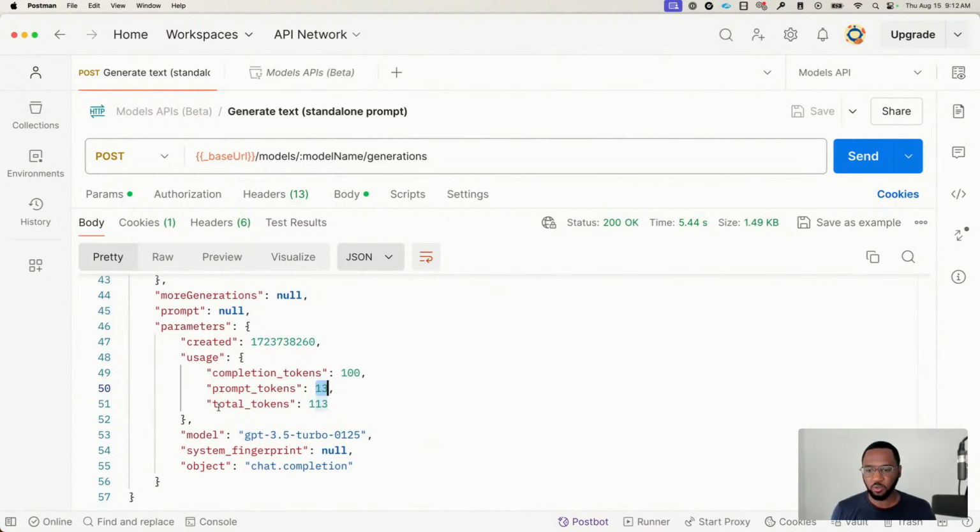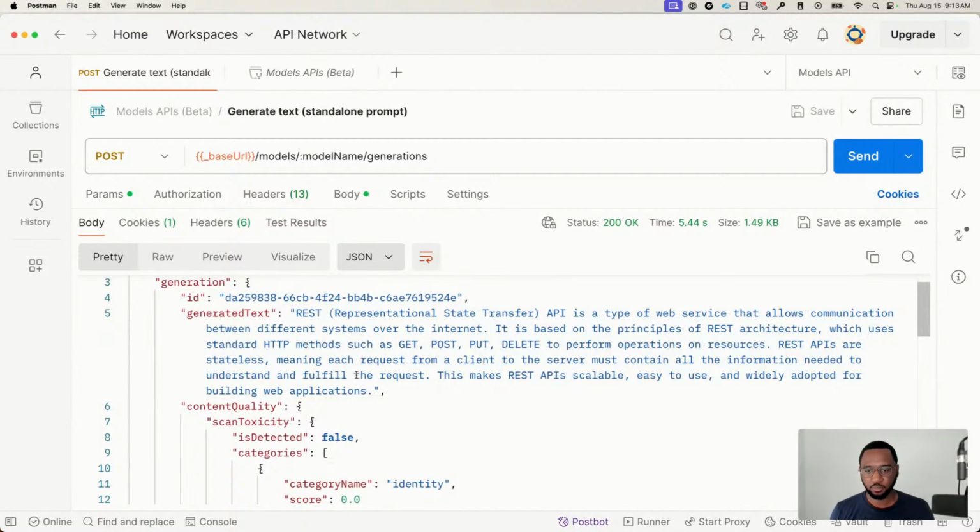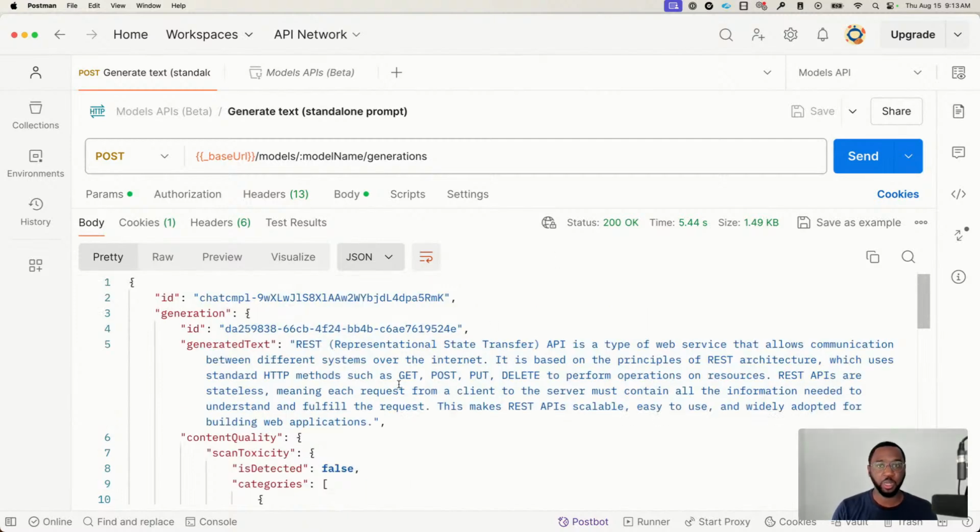And then the total tokens, and then the completion tokens are the tokens that you got back. So this is pretty much the length of the response we got back. So it's about 100 tokens or 400 characters. So this is the generations API, and you can use this for a variety of different one-off scenarios. It's very useful.